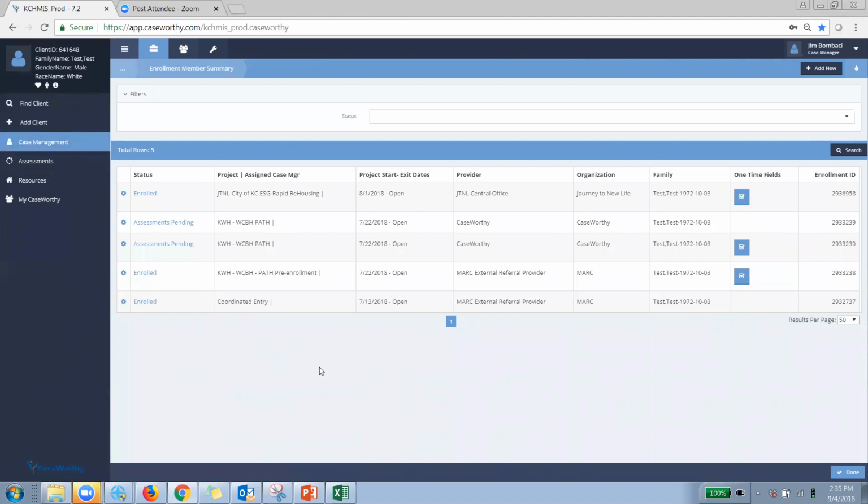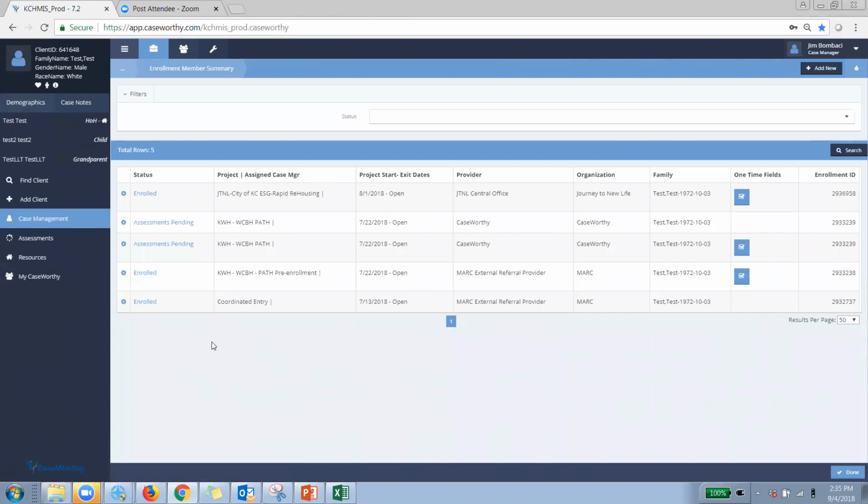Now, it's possible for a client to be part of more than one family. At one time, the client could have been enrolled with three family members and then left that household and either went off on their own and lived as an individual in another project, or became part of another family somewhere along the way. So it's perfectly allowable for that to happen.